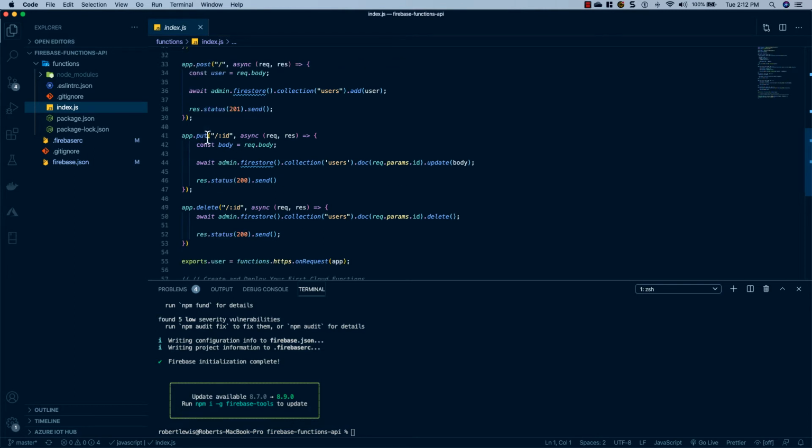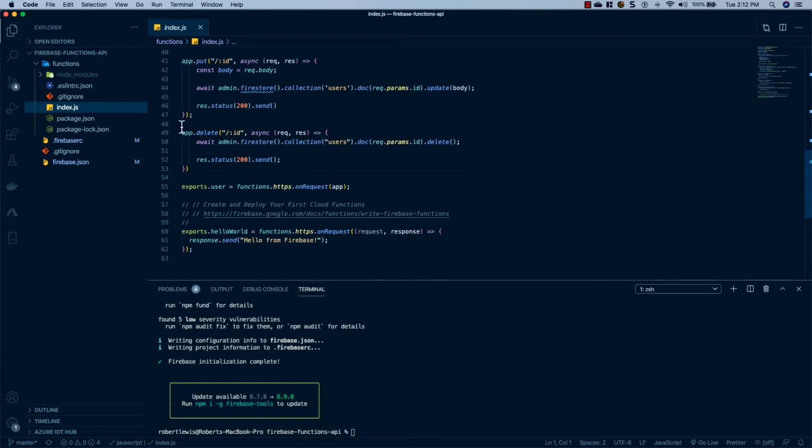We also have a put, and this is for updating users. We would pass in our updates in the request body, go grab that user from the ID we passed in the URL parameter, then update the user and send back a 200. And then for deletion, we would pass in an ID, go to the users collection, find the document with that ID, delete it, and return a 200.